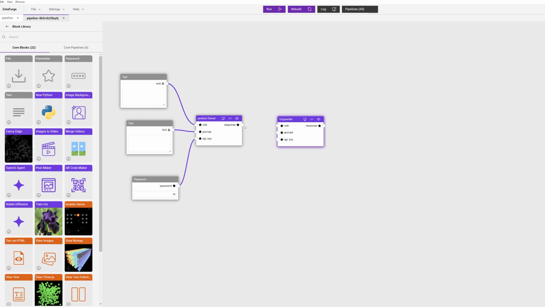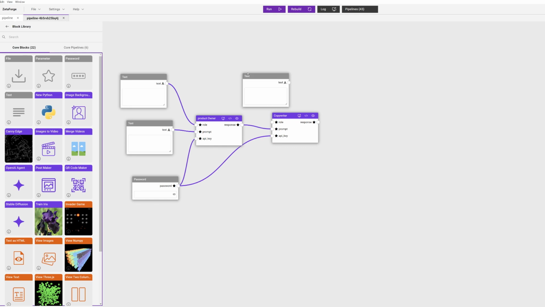And the response of the product owner is going to be the prompt for this copywriter. It's going to use the same API key as the other agents. And we also need to set a role for this block. So we need a text block.